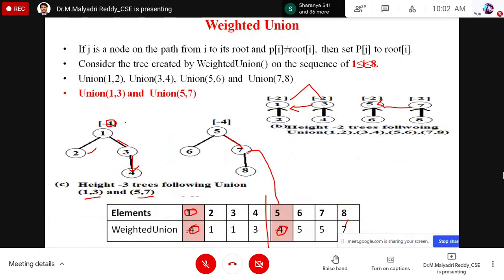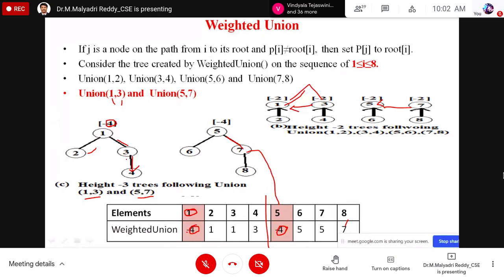This is that one, by merging 1, 3 and 5, 7. Here we only represent the parent nodes. Here 1 is one parent node and 3 is one more parent node. We are merging these, so either the tree which has root 3 is merged with 1, or 1 is merged with 3, either left or right.